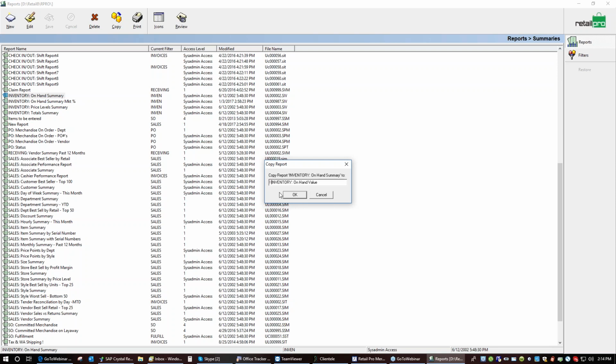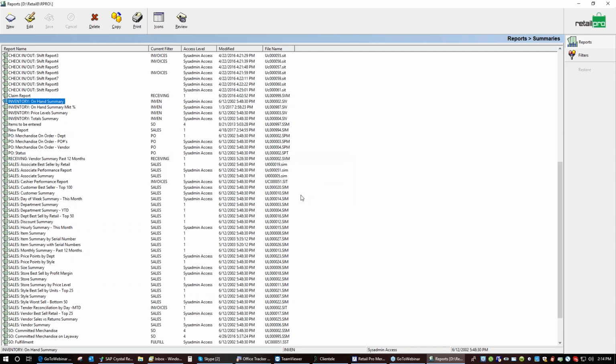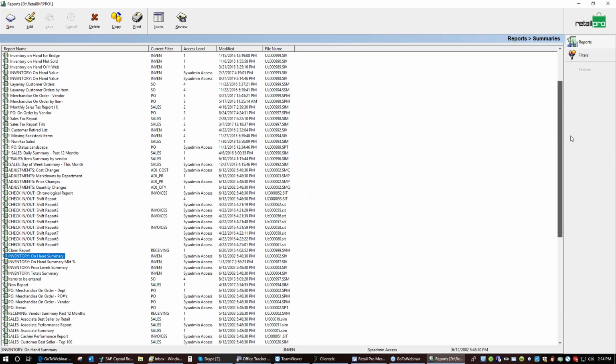The reason for that is computers organize first by symbols, then by numbers, then by letters. The exclamation happens to be the A of the symbols. So when I click OK, because I've put that exclamation there, it's not going to be alphabetized with the rest of the inventory reports. It's going to go up towards the top of my list.